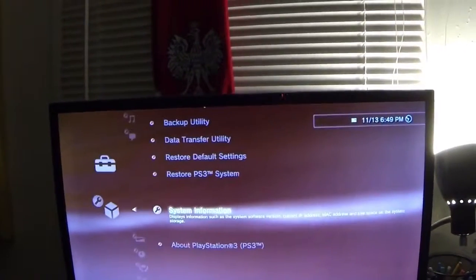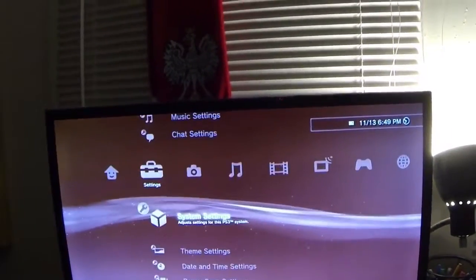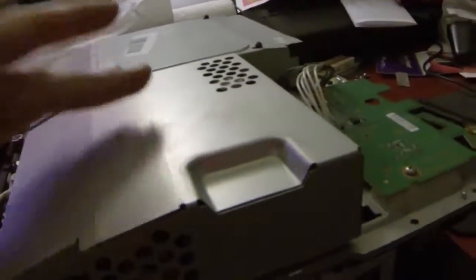Cool. Alright. Well, it's been real. 6:45. It's been 5 minutes. I'm going to let this run for half an hour. This thing just really... I love this thing now. It's my baby.